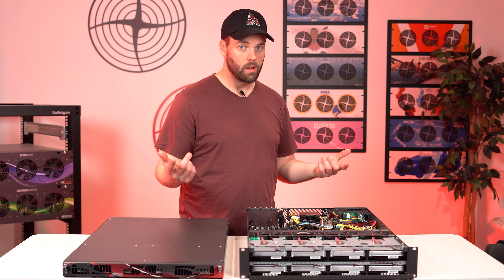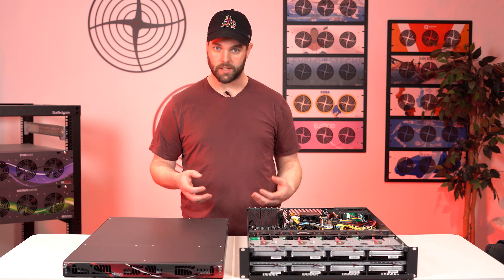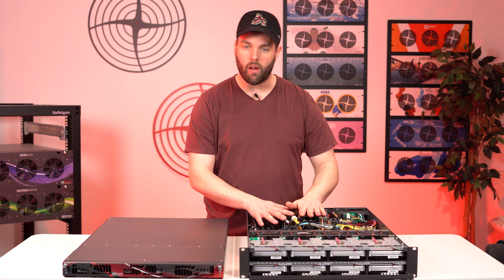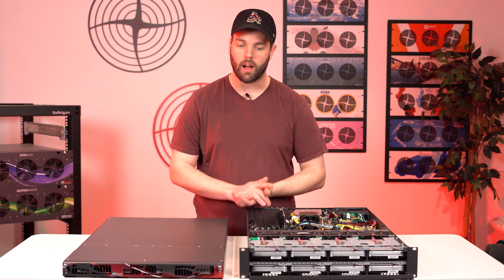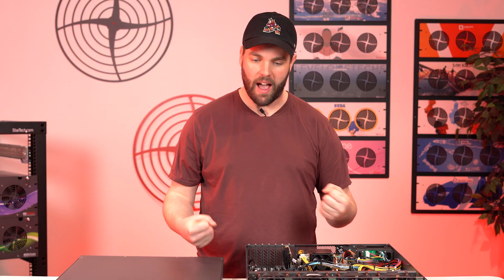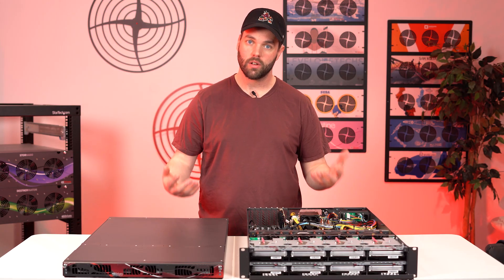So what did we redesign? It's still a front-loading 4-bay and still a front-loading 8-bay. What we had done previously with those two units is we were using a third-party chassis that we'd bring in. We built some extra parts for it to add our branding and some things we wanted. We'd integrate all our hardware with it, test it, and it would leave just like any of our other 45 Drives chassis. But what it wasn't was the big, strong, fast, metal, industrial, tool-less, caddy-less design that you've come to love from 45 Drives.